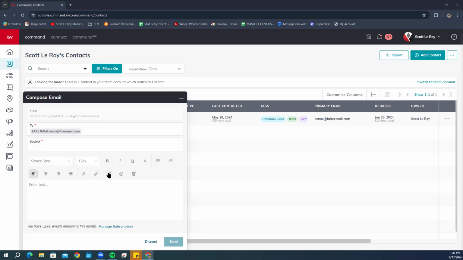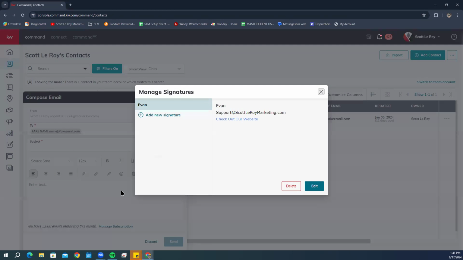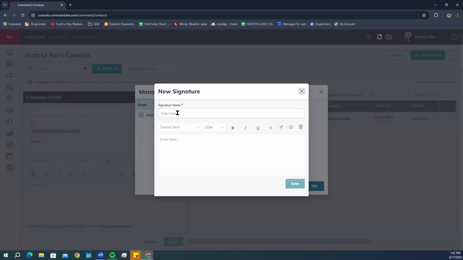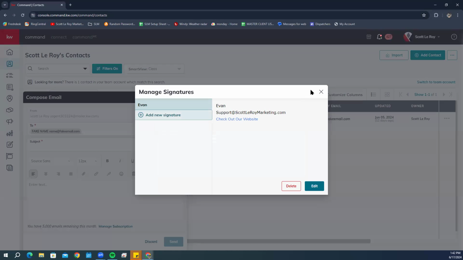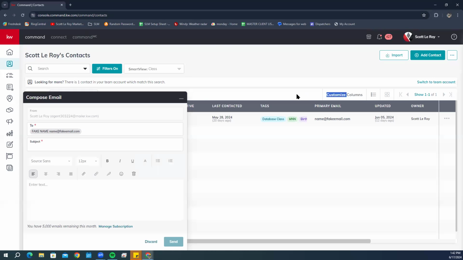There's even a signature section here where you can click add signature, click manage signatures, and you can add a new one. Now, unfortunately, you are not able to add an image like an email signature with your headshot, things like that. You can't add those yet, but you are able to put words and you can put a link. So when you type out whatever text you want, you can highlight it and then click the link and link it to a website if you want. So that's a pretty cool new feature as well. So when you're wanting to just send out some emails, you can do that.